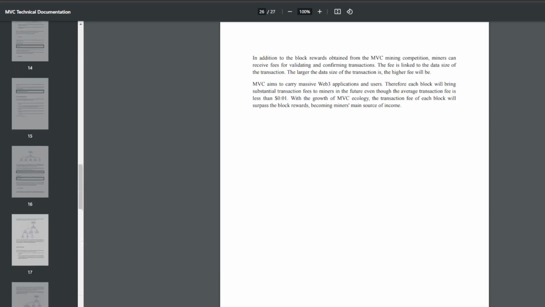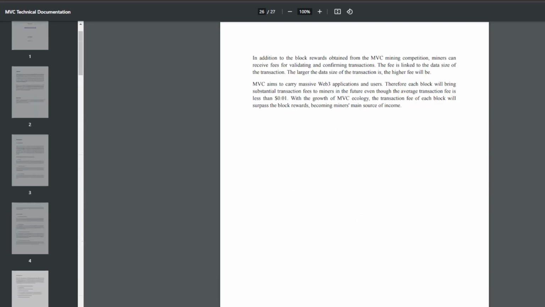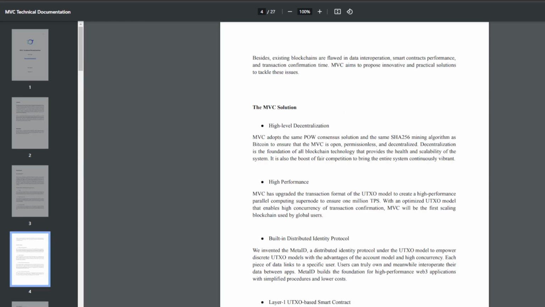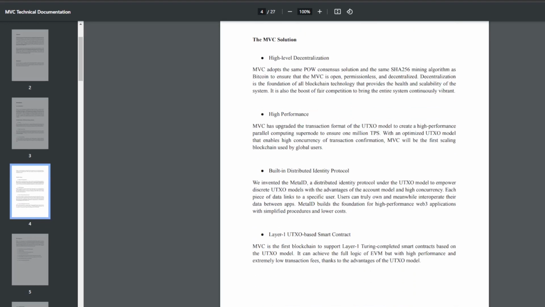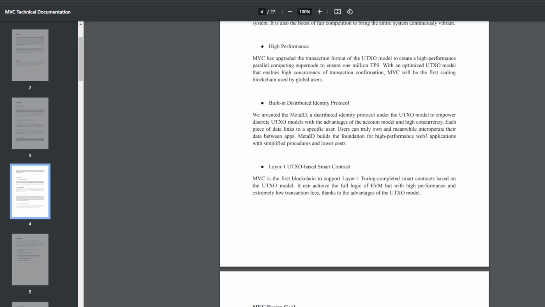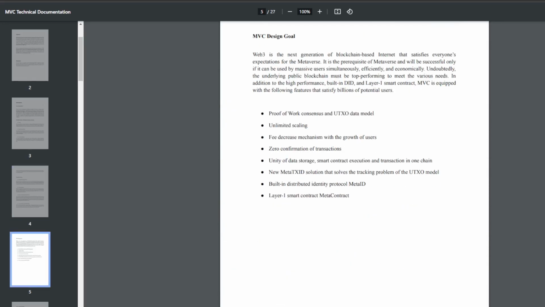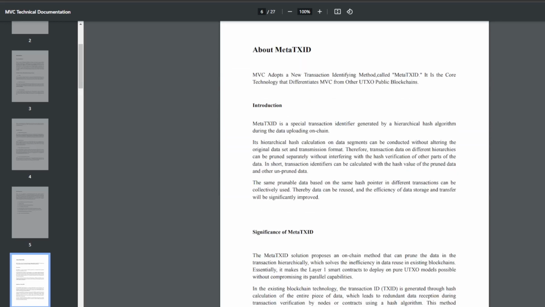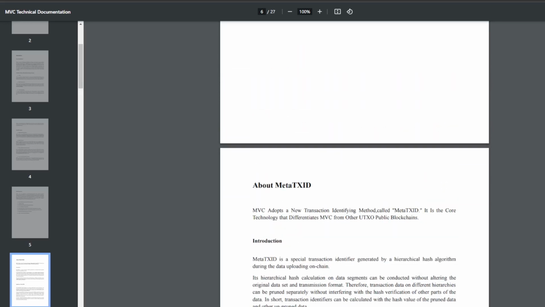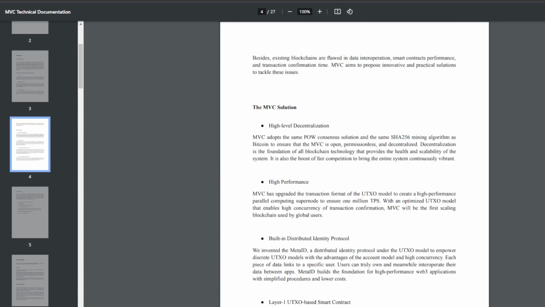So really interesting stuff if you're interested, but there's very, very technical stuff here if you're interested in getting into exactly what the level is. And it does a great job comparing the UTX model, the previous version, or how UTX works, and then how they take UTX and make it their own, and how it improves the UTX model. So that's a good thing. Okay, so let's move on.